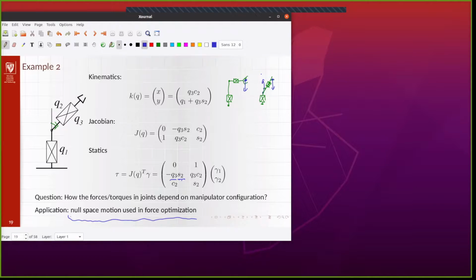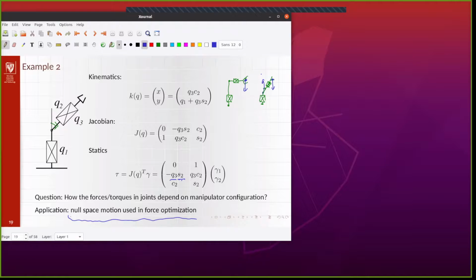Keeping the effector in the same place from different locations, you can get different forces acting on the joints, and you can select the kind of the force that is the best in your situation.